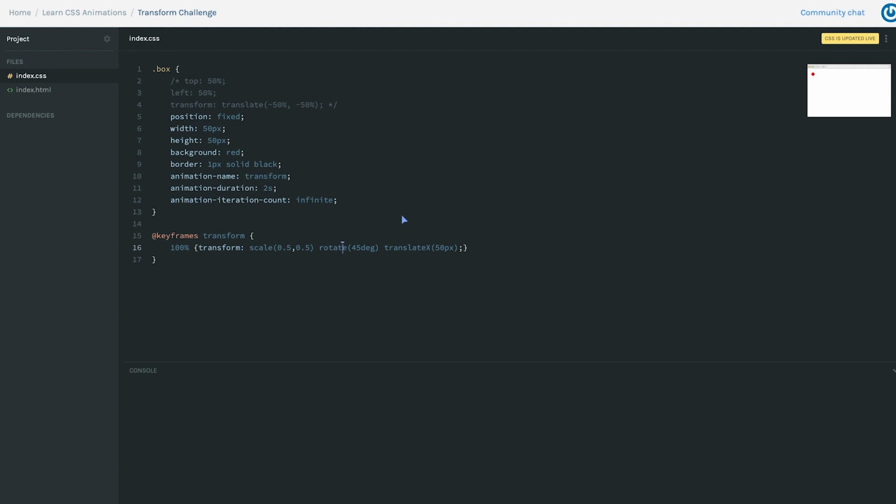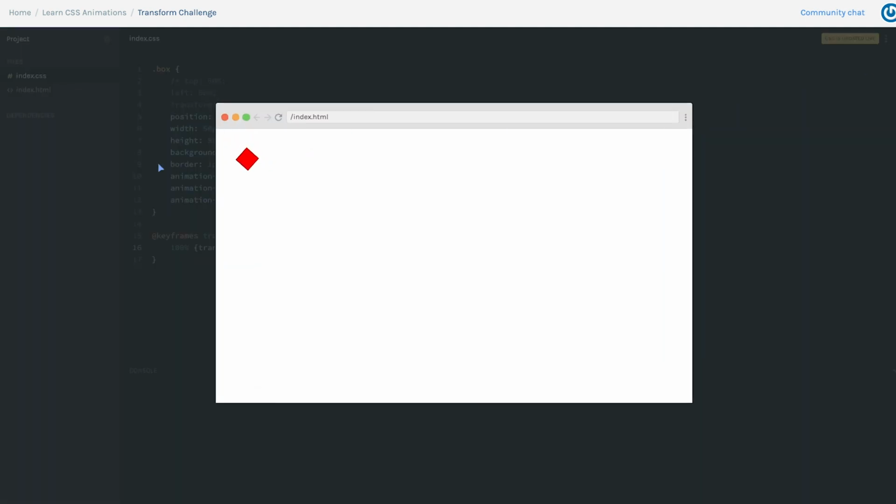The rotate method doesn't have any shorthand since it doesn't have multiple axes. So this is fine. Now we can also shorten this down into a shorthand. You don't really need to, since we don't have both translate X and translate Y, but just to show you how it will work, I'll do it now. So what I'm going to do is erase this. We're going to use the translate method. And of course, no X or Y, just translate. Then we're going to start with the X value, which is 50 pixels, and the Y value, which is 0 pixels. Since we didn't have anything, we don't want to move it down. And there you go. It works fine.